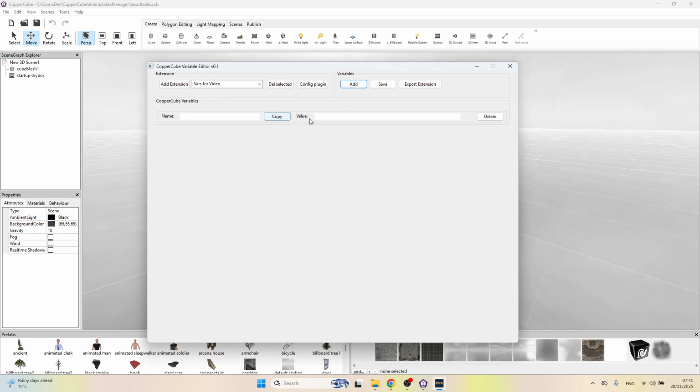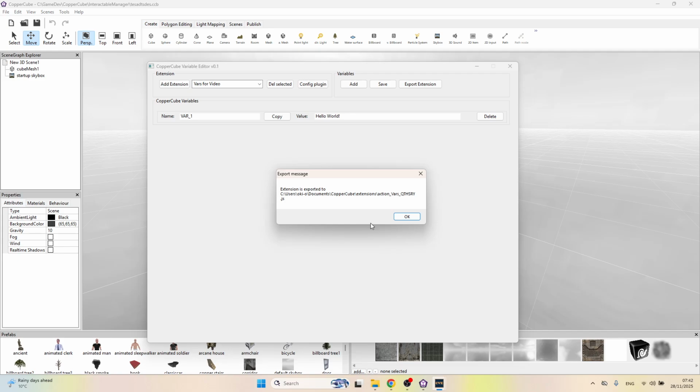Then you can add variables and you can remove variables and you can also name variables. I'll call this one just var1 and I call it hello world. Worlds. A lot of worlds today. Then you have an option to save and also to export an extension. As soon as you click export extension, it will export it and save it with that file name.